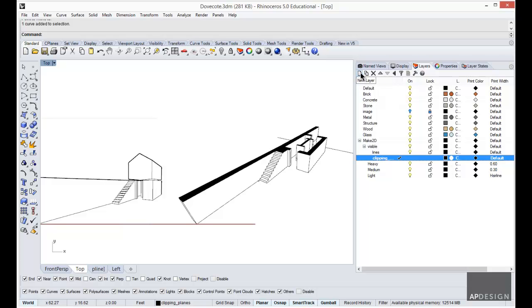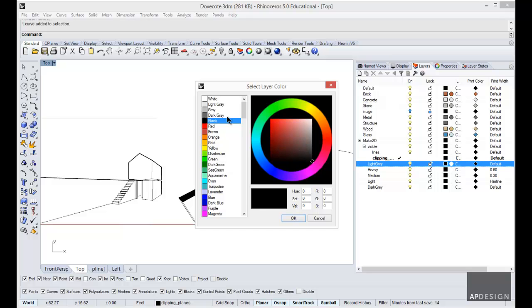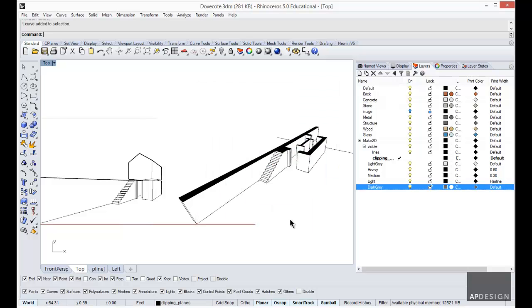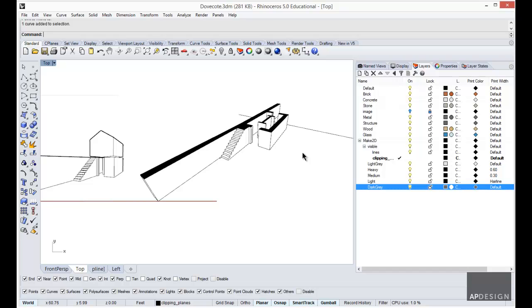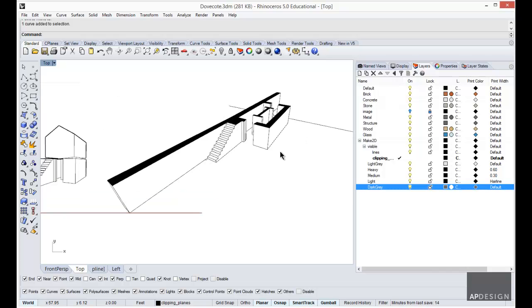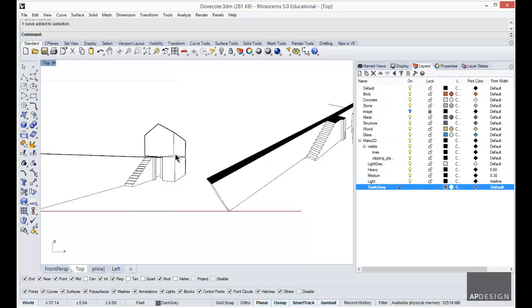So if we want to do that, I'm just going to add a couple of gray layers. Let's say a dark gray, a light gray, and let's keep it maybe that simple. And so we'll have this one be kind of that color, and we'll have this one be that color. And let's say that we want to add some tone to this. So to do that, you can do a couple of things. If we're going to do the dark gray, let's decide kind of what we want to show. Let's say that these two surfaces, that surface, are going to be dark gray.